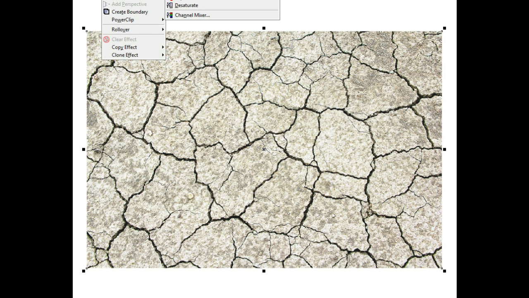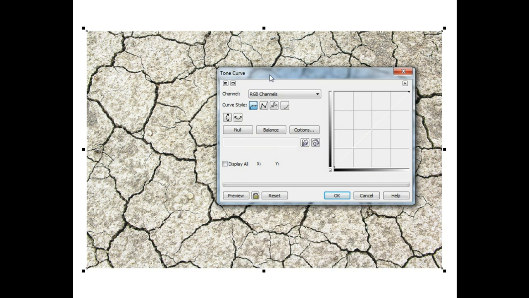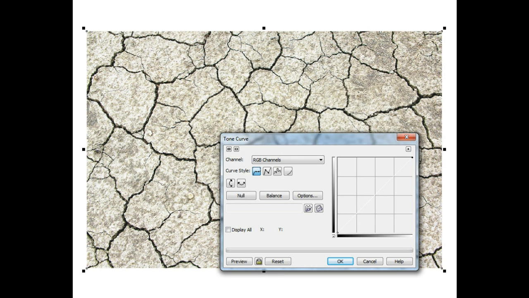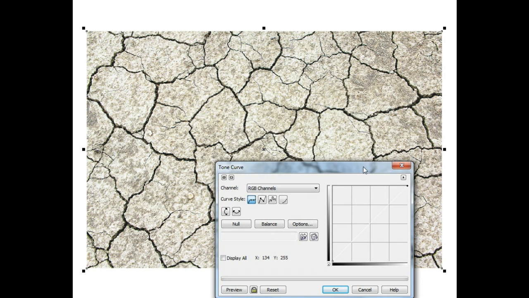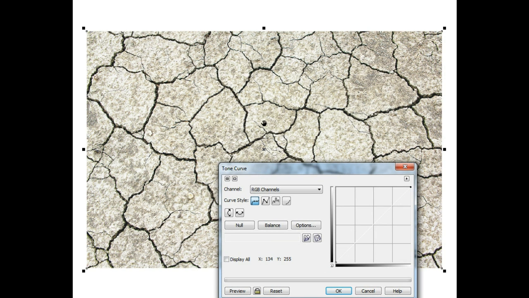I'm going to use my tone curve. As always, I'm not showing my toolbars, just my workspace, because this is not specific to any particular drawing program. You can use this in Adobe, this is Corel Draw, which you can edit bitmaps in to an extent. If you're using Adobe Illustrator, you would have to take this into Photoshop. And there's also a free program which is excellent, called GIMP, and I have used that just to check it out, and I was very impressed.